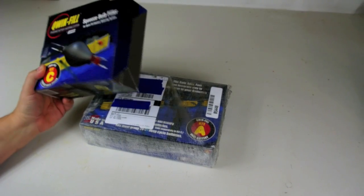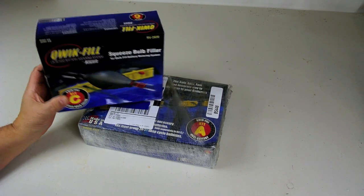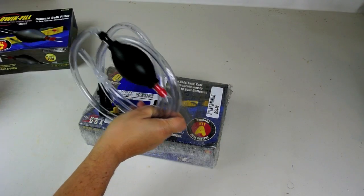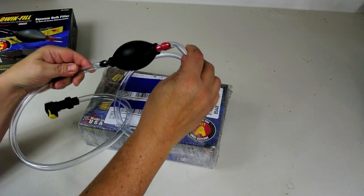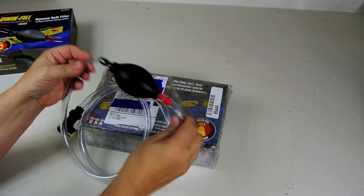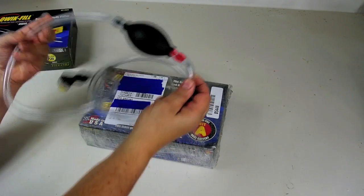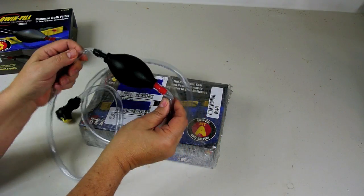The problem I have with my coach is the two batteries — I can't get to two of the cells very easily, so this will make it a lot easier. The packaging is poor workmanship — made in USA. What I'll do is cut these off and then reinsert them on the two ends, since we've got plenty of plastic tubing.